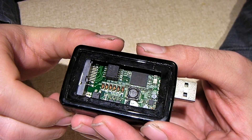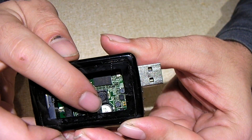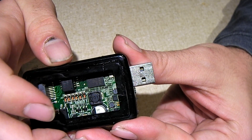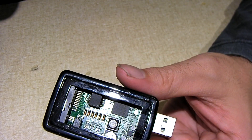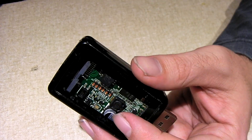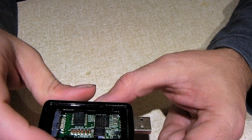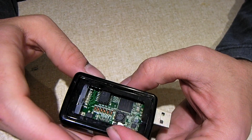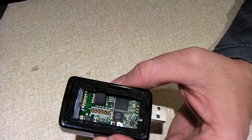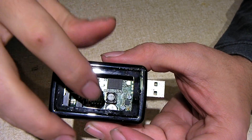Here's what I suspect is going on. There's a 10-volt, 100-microfarad capacitor right there, and I believe that is our culprit. These MagicJacks get super hot — very hot — and I think over time that heat has aged out this capacitor. Because if I let it cool off and plug it back in, it sounds crystal clear. But after a while it starts to get hot and the noise comes back.